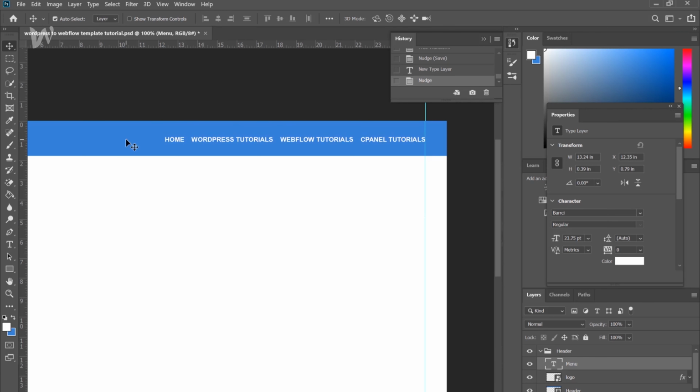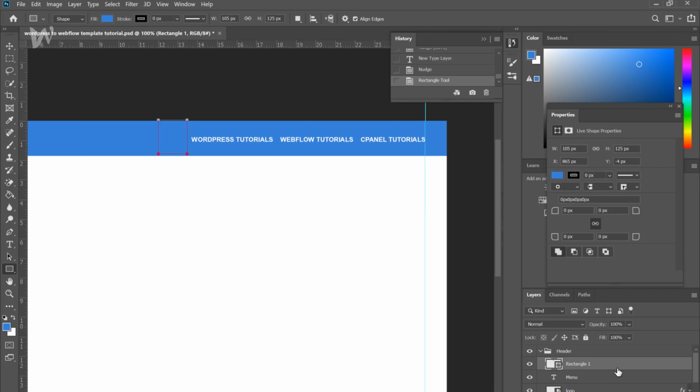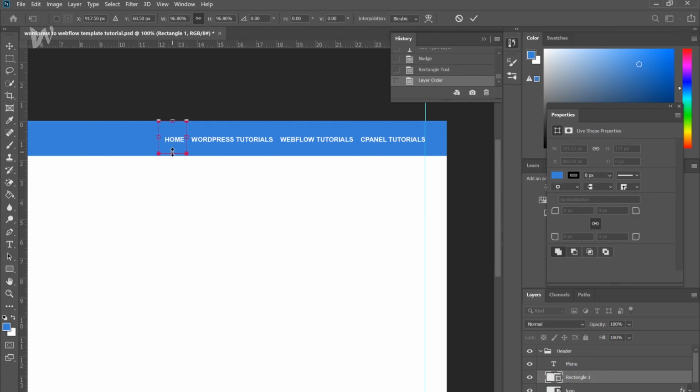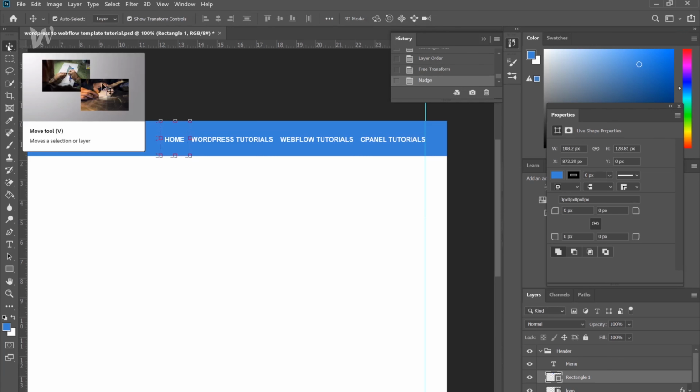Now in my head, I'm also going to put in, maybe not now, we'll move it right across like that. And just so we know on what page we are on, we are going to add a square behind the home option, just like that. And we're going to put it there. I'm going to try and match the height as to our main header. And we're going to move it across.